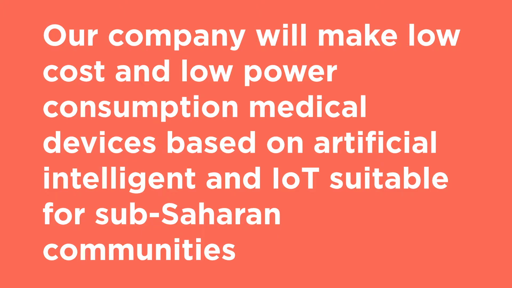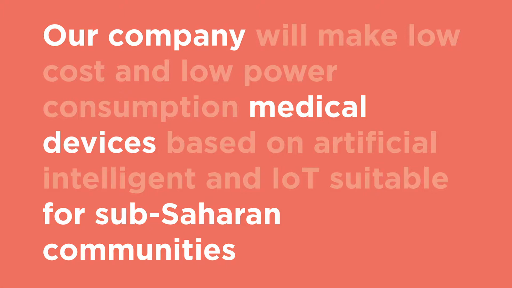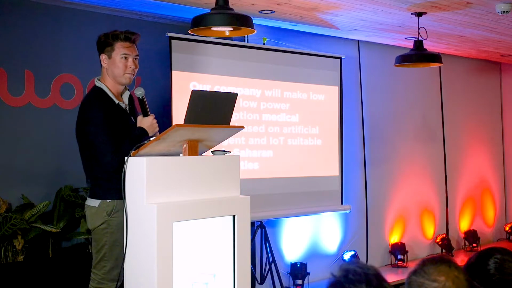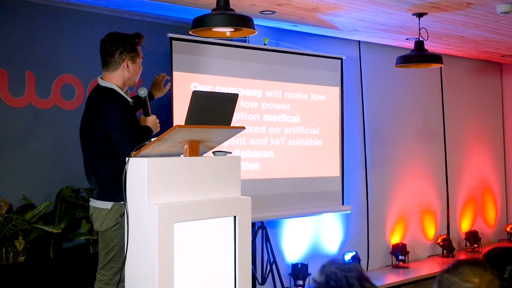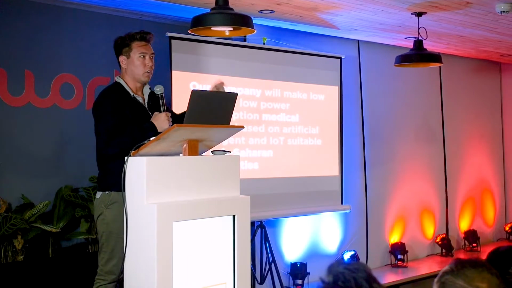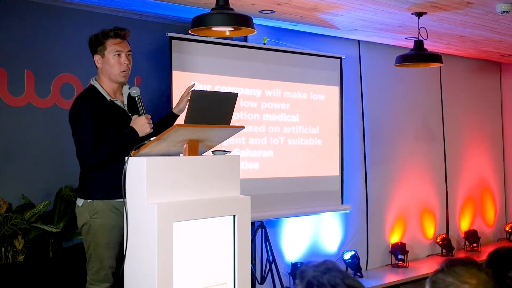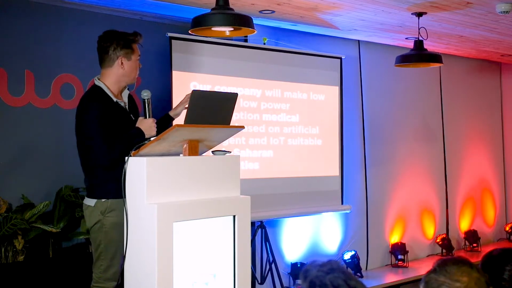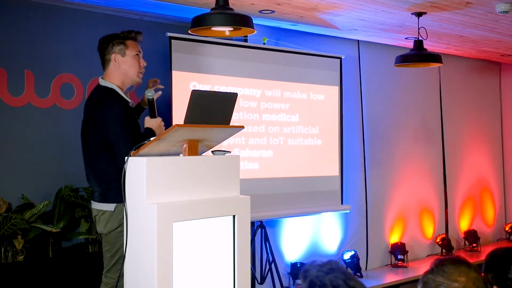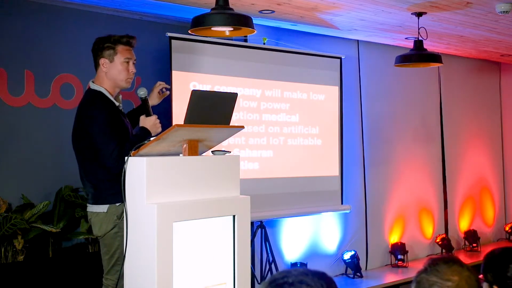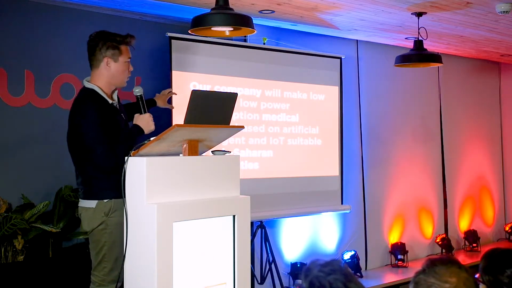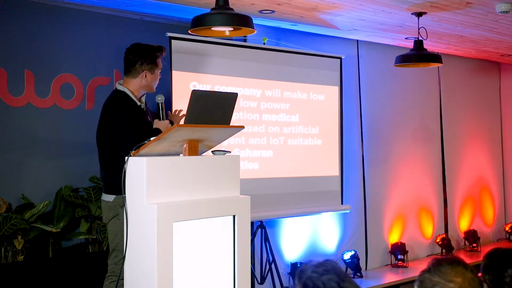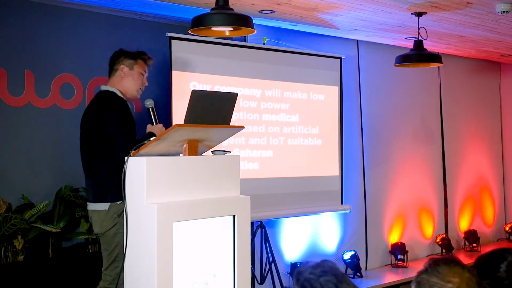The first thing I want to do is just figure out what the nouns in the description are. Here we go. Our company, medical devices for sub-Saharan communities. Oh, we're almost done. Everything else that gets added on here, whatever verbs, adjectives or adverbs, you want to be really careful. You want to know, is it giving maximum punch? And so really the verb is usually just you're making something. Usually it's going to be whatever the product is. The verb is the thing that we're making.